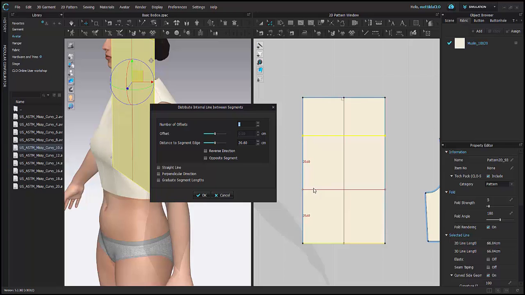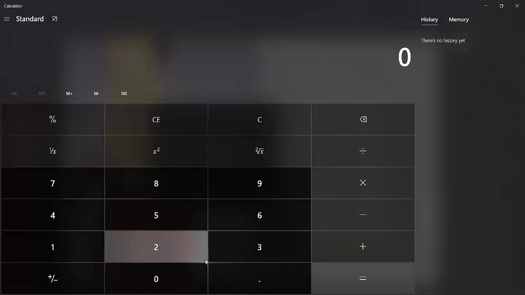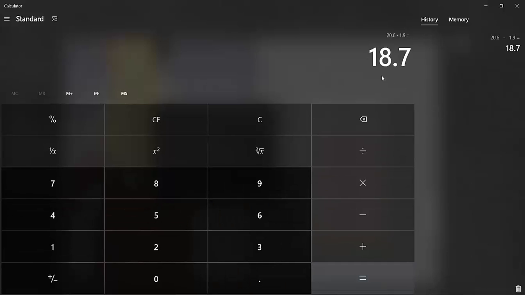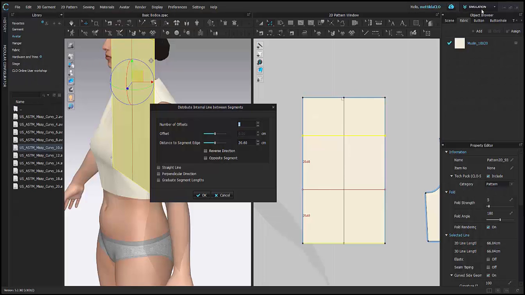So you can reduce 1.9 from half of this and enter that measurement in there. If it comes in the opposite direction, you can reverse the direction as well.